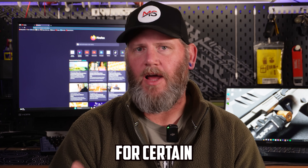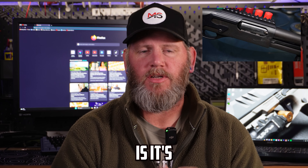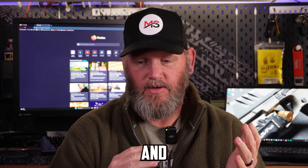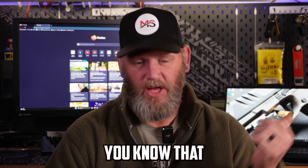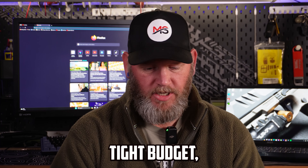Next up is a good quality 12-gauge shotgun, pump action. The reason I like pump action is it's mechanical — there's nothing really to go wrong except for a physical breakage of a part. Everything can be manipulated by hand, they're just super reliable. And it doesn't matter what language you speak — you know the sound of a 12-gauge action being cycled. Get yourself something like a Remington 870, Mossberg 500, or a Maverick 88 if you're on a tight budget. Those are all solid quality 12-gauge shotguns that are going to last you a long time.